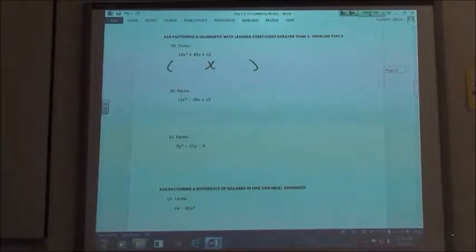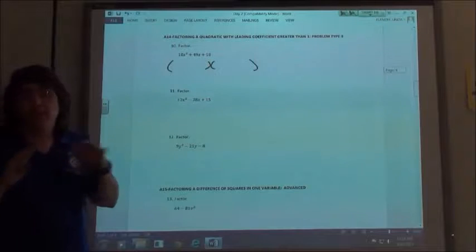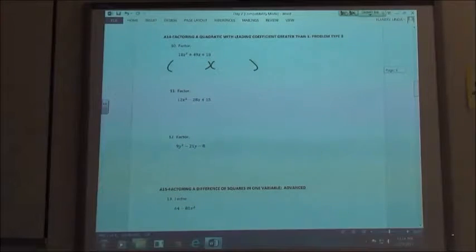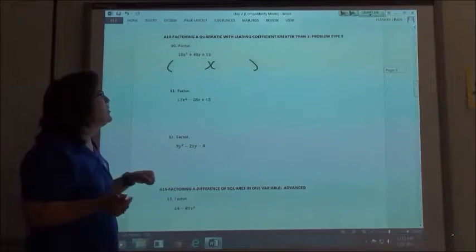Now these ones I do differently, so if you want Linda's note sheets, you can go under the resources to A14 and print out the Word document that has the steps that I'm going to do the problem in. The ALEKS program does it a little differently than I do it. So here's what I do.